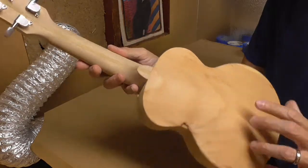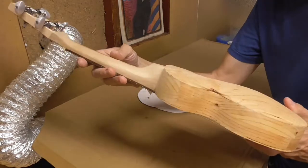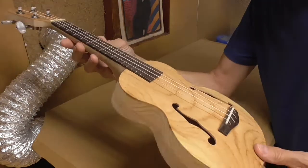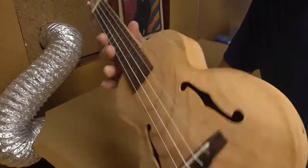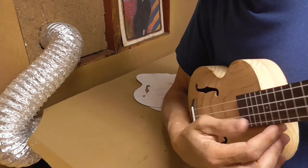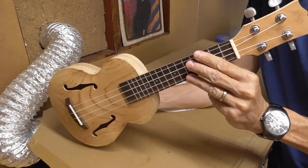It's a real archtop — it's got the carved bow on the front and on the back. The neck I made myself. This was meant to be a prototype because I wanted to make one out of some really nice wood, but I wasn't sure how it was going to go. So I figured I'd better try making one out of cheap shelving board material, which is what this is. I didn't think it was going to turn out very well, and it's literally unfinished — no finish on it, just raw wood. There it is: the unfinished ukulele.